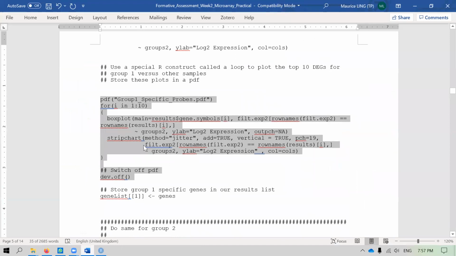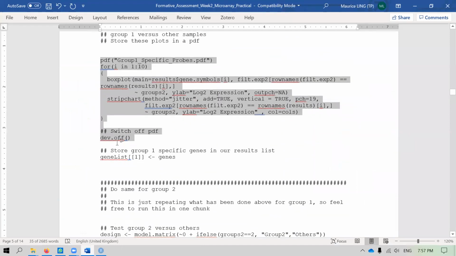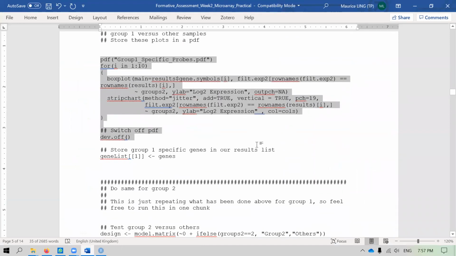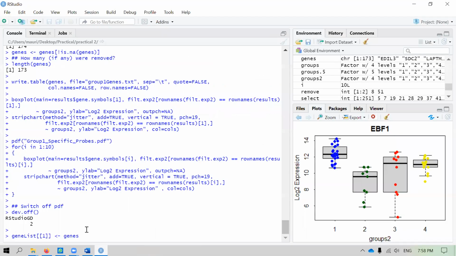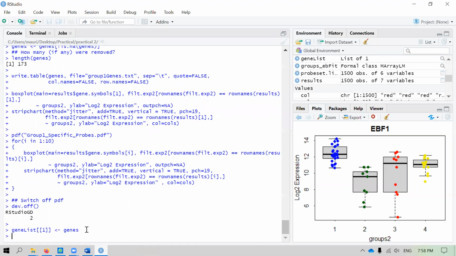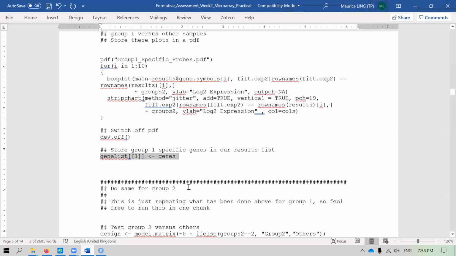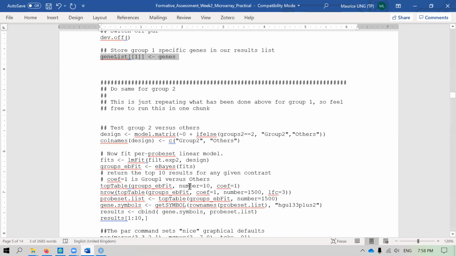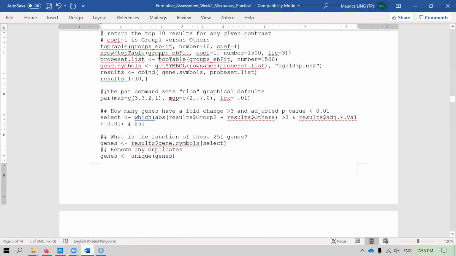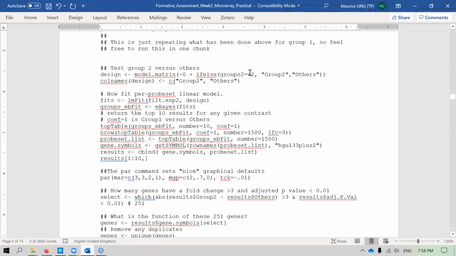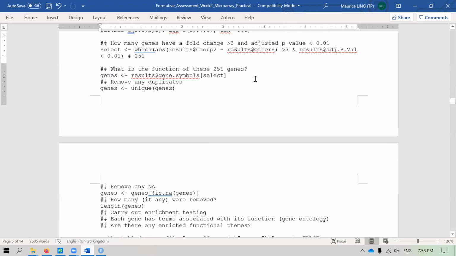So after that, since we have the genes, we actually store it in the gene set for the first column. Okay. So we throw the genes into 1. So the first column contains group 1. Then after that, we can do the same for group 2, so group 2 versus the rest. And then we repeat everything all over again just by changing this to group 2. Okay.